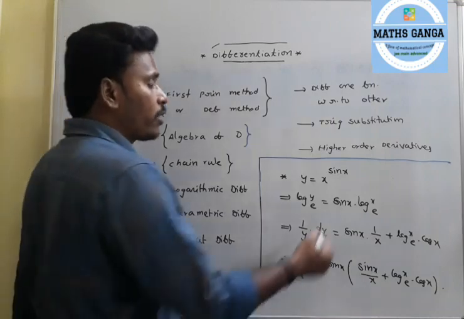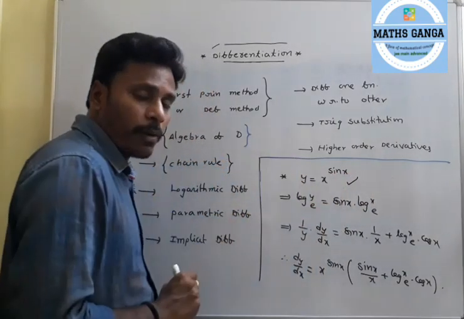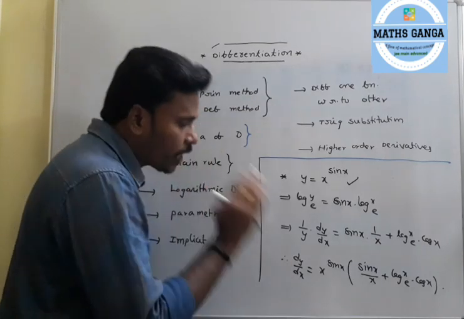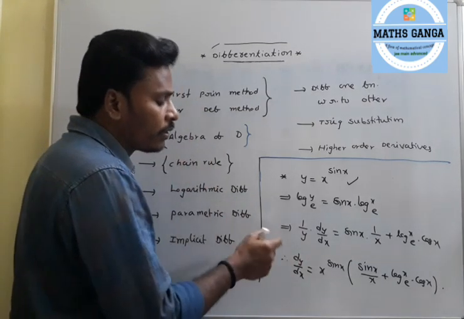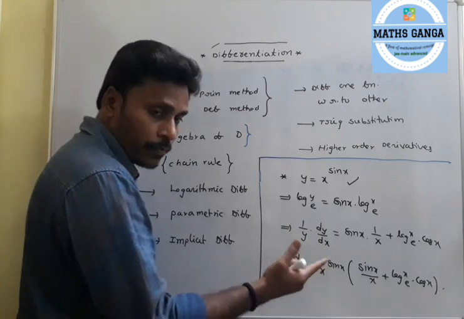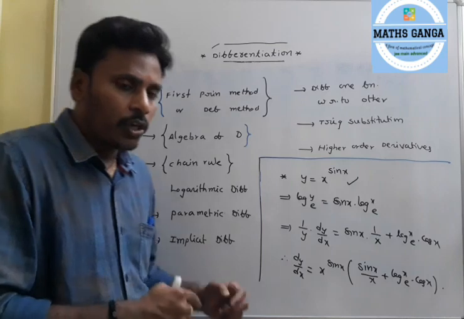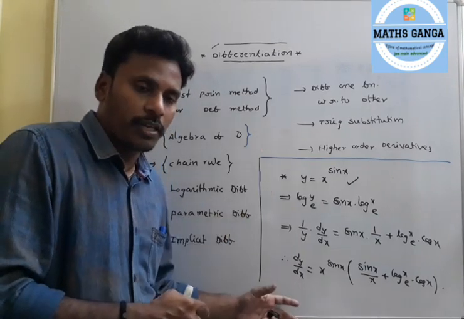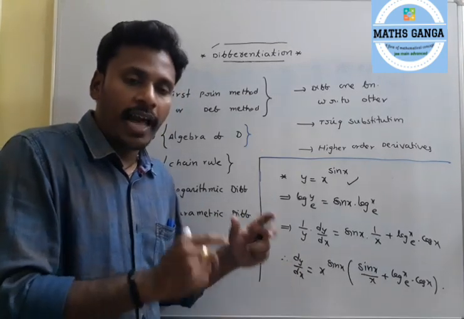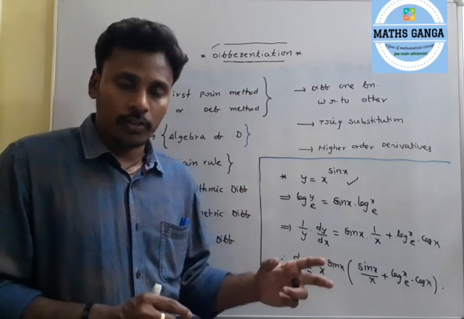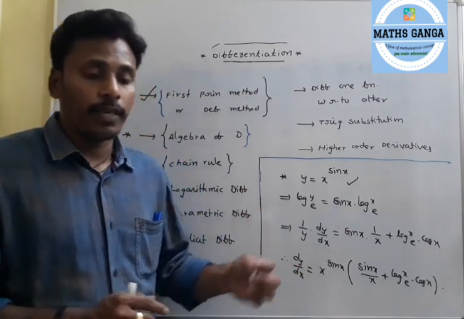Okay, just look at this function. Some exponential format is involved, like x power sin x. Apply log on both sides, differentiate with respect to x on both sides, and then mention dy by dx like this. This is the actual process. But for this type of function, there is no need to proceed through all these steps every time. Already, I gave you the formula for f of x power g of x. Just have a look, I will give you that also.